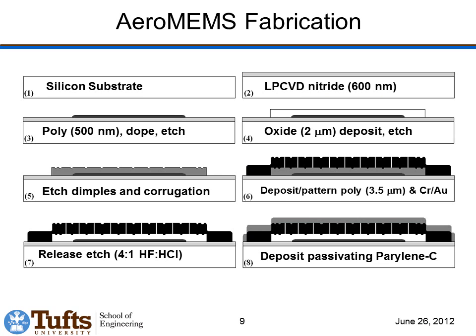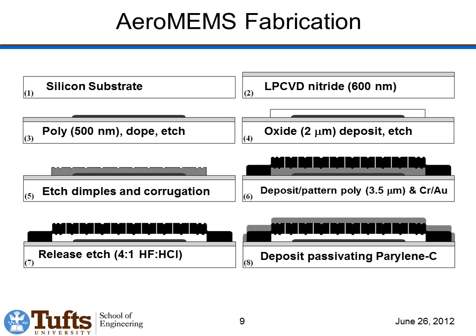The devices are fabricated using the MEMS process. Start with a silicon substrate, put down a nitride isolation layer, put down a doped polysilicon layer, which is patterned to create the bottom electrodes, put down a 2 micron thick oxide, which is patterned to create the sacrificial layer. This will become the gap later on. Put some dimples into the oxide so that these dimples are now going to create those bumps in the corrugation in our diaphragm. Deposit an additional 3.5 microns of doped polysilicon on top of this and pattern that. That becomes the top diaphragms.